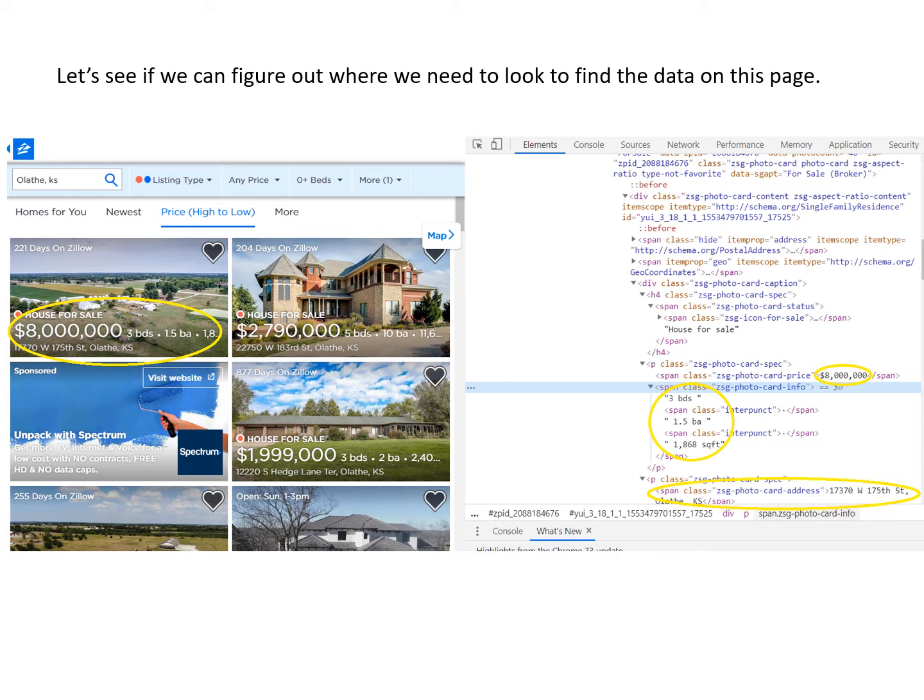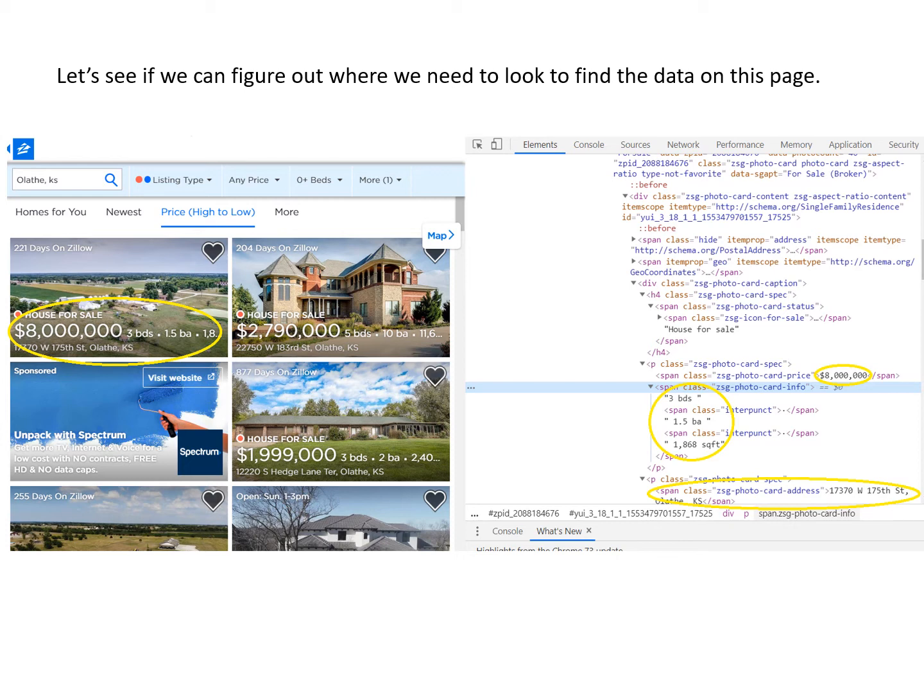Looking at the HTML, and hopefully it's not too hard for you to see, it looks like the price is within a span tag with a class called ZSG photo card price.